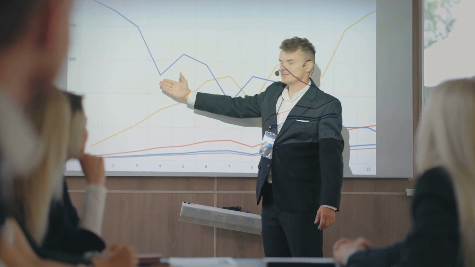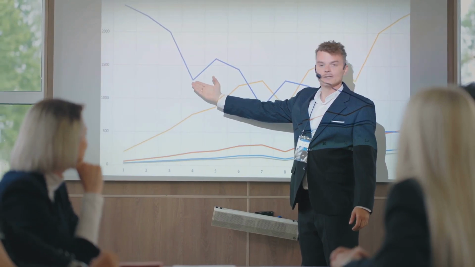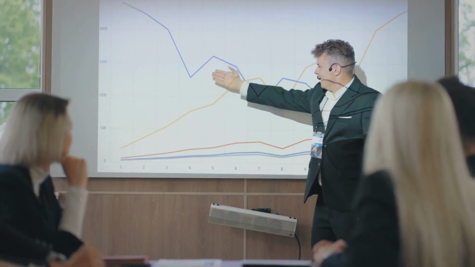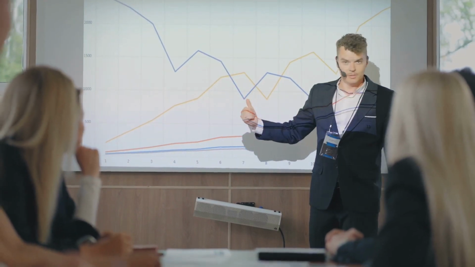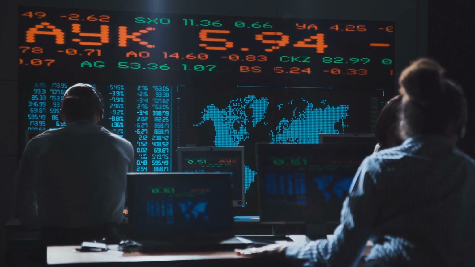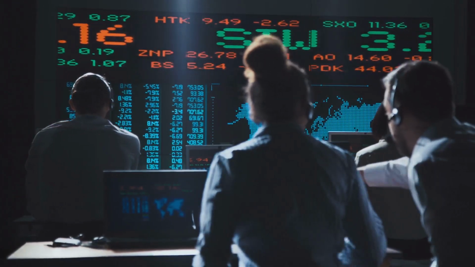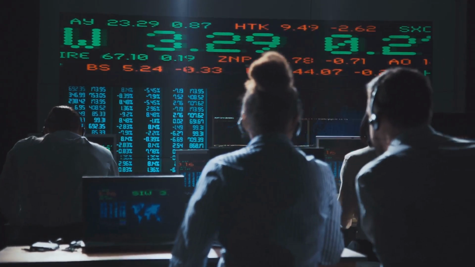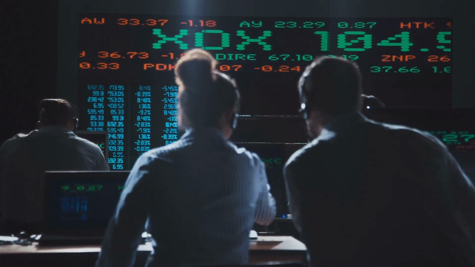These indicators give us clues about the health of the economy, which directly impacts the stock market. For example, strong GDP growth typically signals a healthy economy, which can boost investor confidence and drive stock prices up. Remember, the market is driven by supply and demand. When there are more buyers than sellers, prices go up. Conversely, when there are more sellers than buyers, prices go down. Understanding this basic principle is key to navigating the stock market.